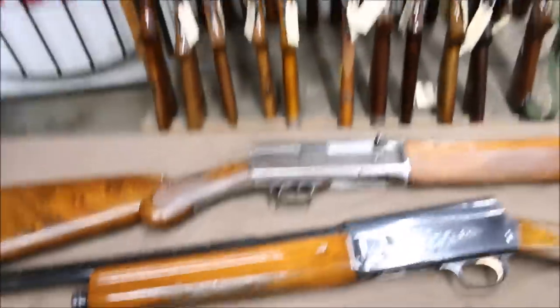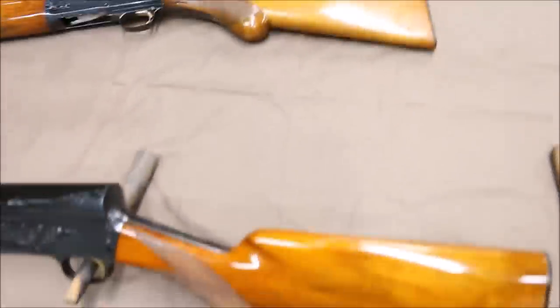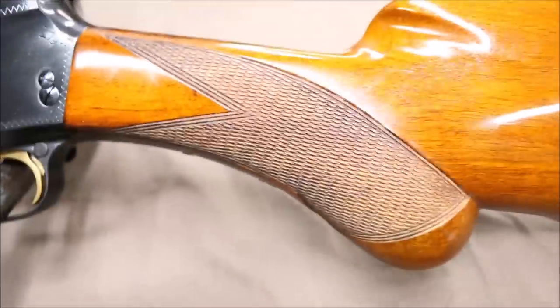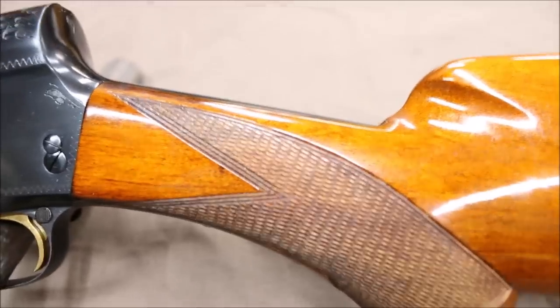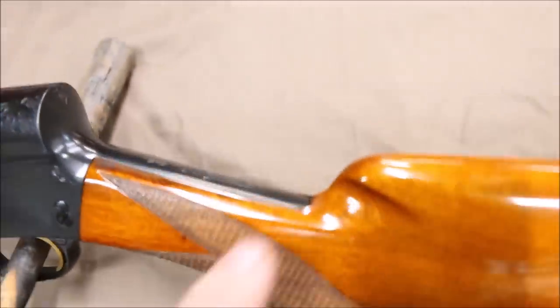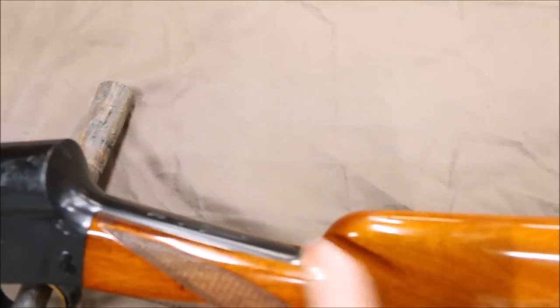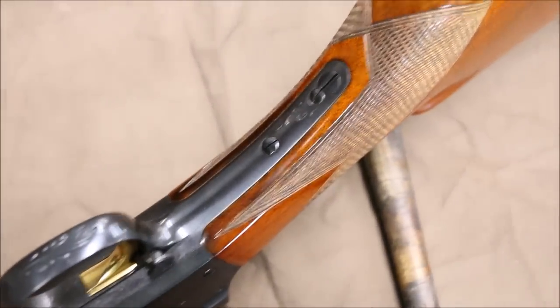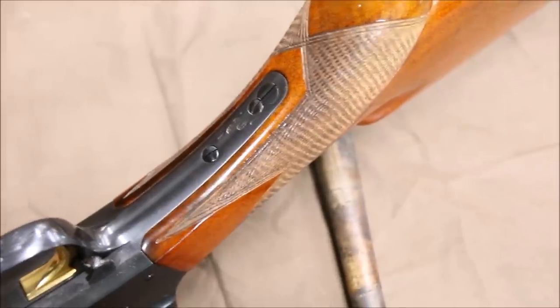But here's the third one, and this is one that we've done. When you look at it real carefully, this is what makes or breaks a job. When you look at the checkering, it's been protected and done right. The wood finish is nice and flush with the wood — it's not high, it's not low. When you look at the bottom of it, same thing. That's a job you can put your name on and be proud of.